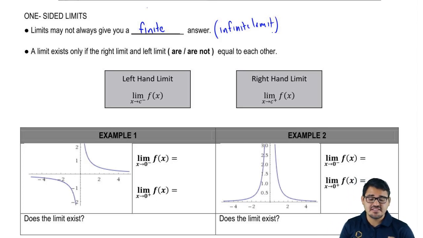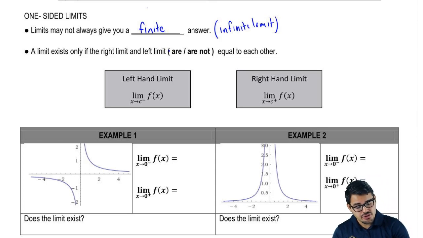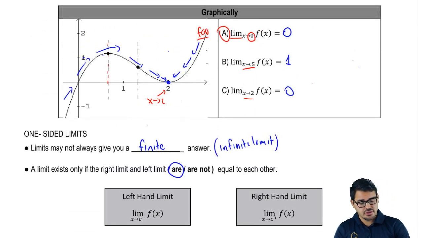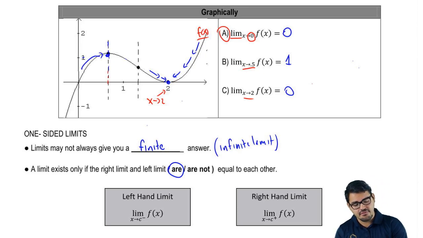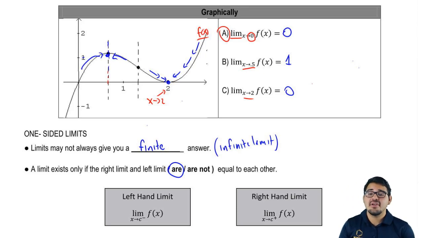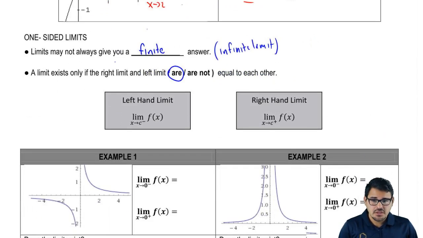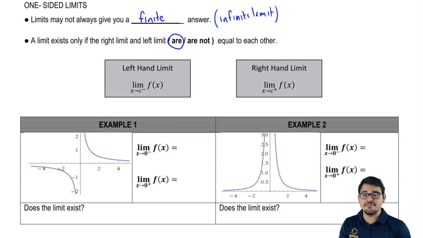A limit exists only if the right limit and the left limit are equal to each other. So if we scroll and try to approach a line on this graph: coming from the left, I end up at one point; coming from the right, I end up at the same point. The limit exists there because both sides give me the same result. Now let's go over the notation — I've been speaking informally about coming from the left or coming from the right.